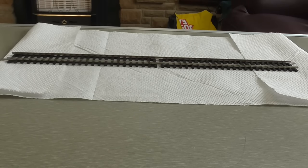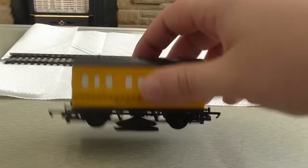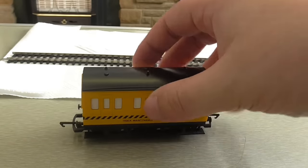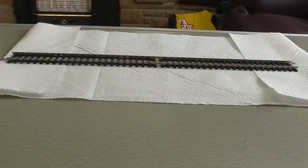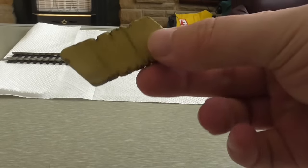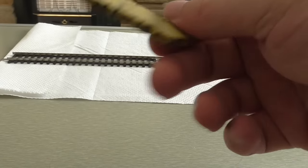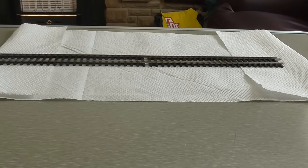This is what I used before I did this method — it was obviously the Hornby cleaning coach. It needs new pads on this one. I've seen a lot of people modify and put wet-dry paper underneath, but I've been told that's bad for the rails. This is okay for bits I can't reach. And everyone must have used one of these rubber erasers at some point — you put it in hot water to clean it. This one's pretty old. There are two I've used before and they work perfectly fine.